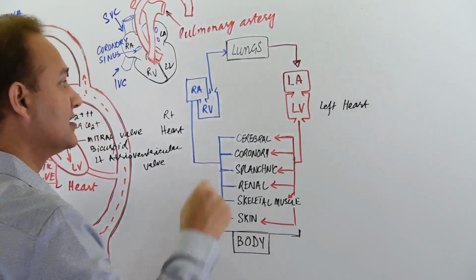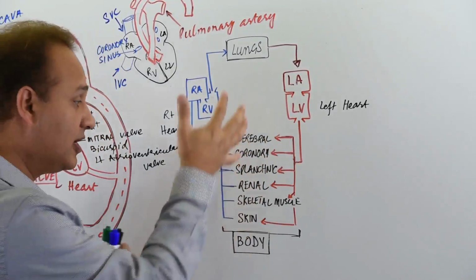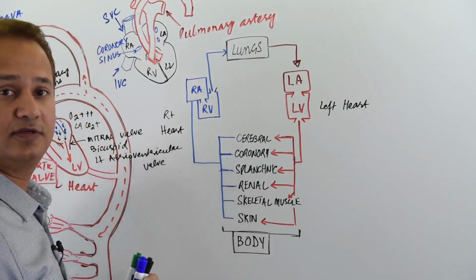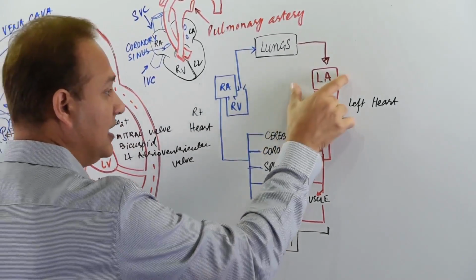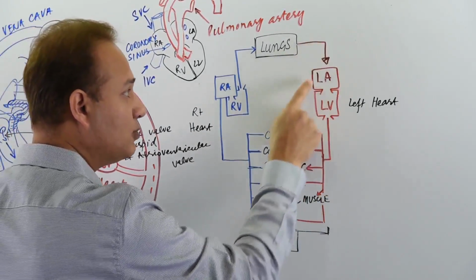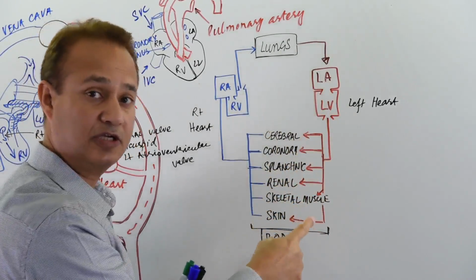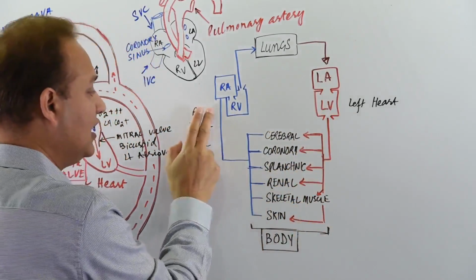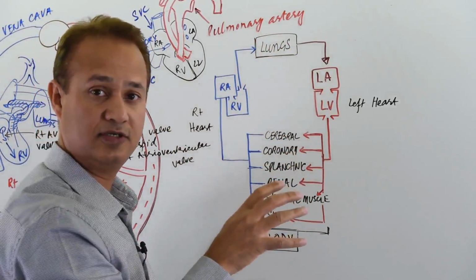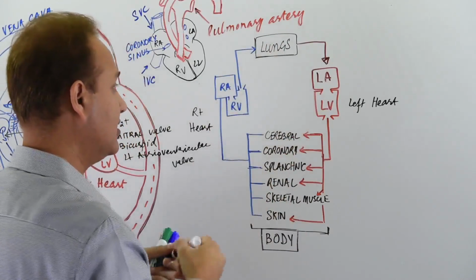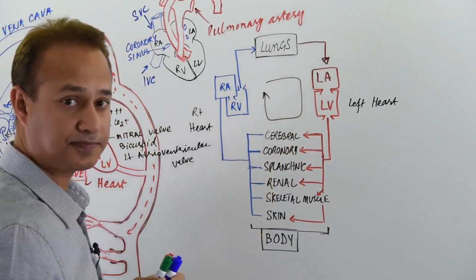What that means is this: the flow of the blood through the lungs is equal to the flow of the blood through the rest of the body. That is a very important thing. Now, the left heart receives blood from lungs and pumps blood to the body or the systemic tissue. Right heart receives blood from the systemic tissue and pumps blood to the lungs. So this is the serial circuit. I would ask you to draw it to understand it.